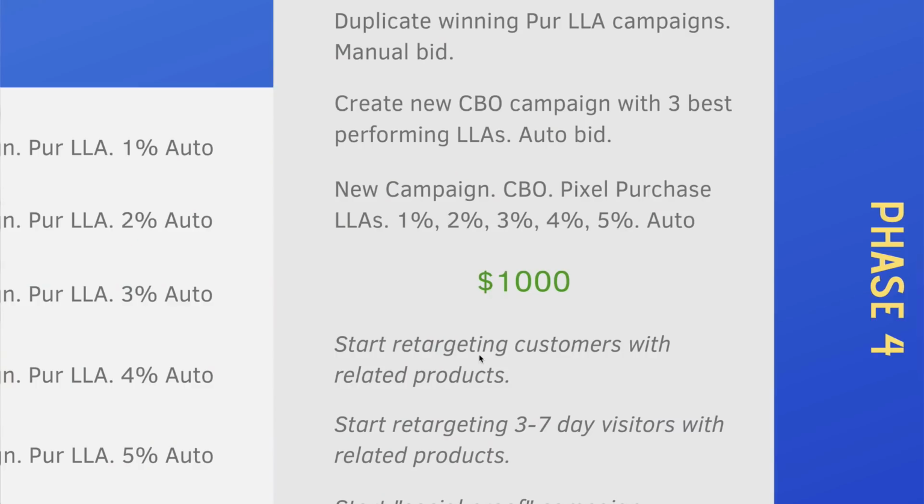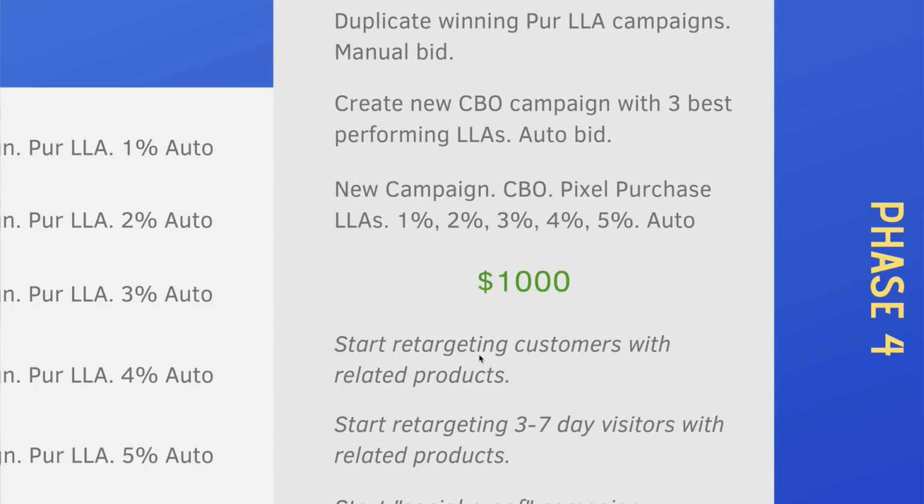Now, when you create a lookalike audience, you can actually create value-based lookalike audiences based off of pixel data that your pixel has. By now, if you've been doing all of this properly, you should have at least 1,000 to 2,000 purchases. So you could actually create a very solid pixel purchase lookalike audience based off of your pixel when you create lookalike audiences. You can, of course, do that by going to the audiences section inside your ads manager. And this is, of course, going to be an auto bidding CBO campaign with all these 5 ad sets of purchase pixel lookalikes. And this is going to be, again, either a $300, $500, or $1,000 ad sets.